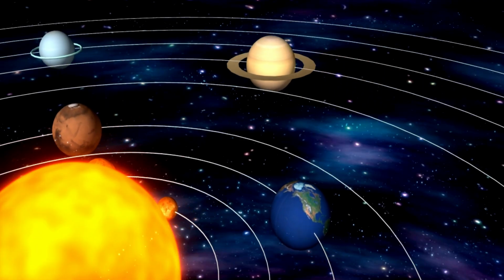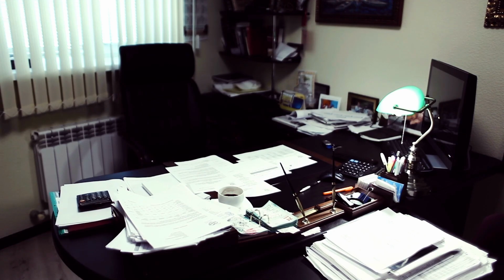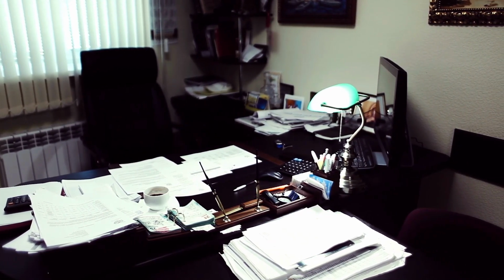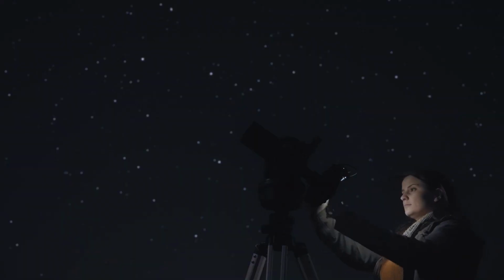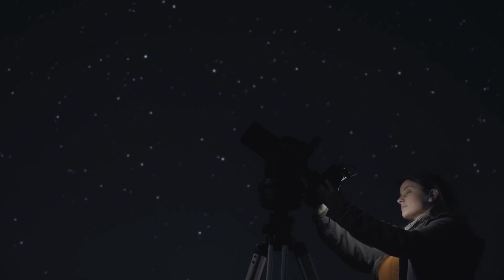What this means is astonishing. It suggests that the early universe was much more chemically rich than we ever thought possible. If organic molecules were forming so quickly after the Big Bang, could life have emerged far earlier than we assumed? Could intelligent civilizations have existed long before Earth was even formed? And if life had a head start in the universe, where are they now? This discovery doesn't just challenge our understanding of the past. It forces us to rethink everything about how life could have spread across the cosmos.